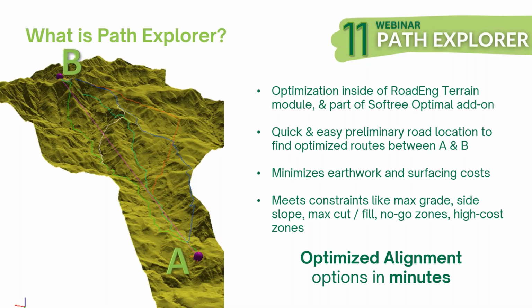And I should put an asterisk next to minutes. Obviously, there is a little bit of variability depending on your project size. We're going to be showing you 4 examples today. Most of them are going to solve in the 1 to 3 minute range. I think, Matt, correct me if I'm wrong, one of them is about 7 minutes. We're going to maybe cooking show that, because you don't want to sit for 7 minutes, but it's a really, really fast tool. And hopefully you'll get to see that here today.